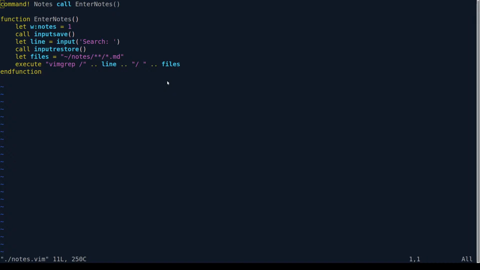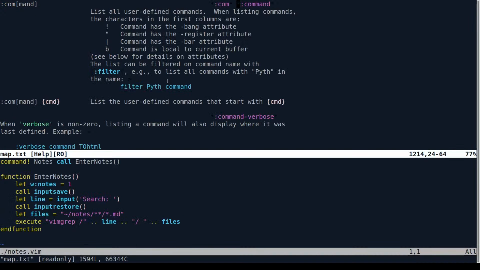I wonder if there's a way we can parameter. Actually, I'm just going to look it up in the Vim documentation. So is there a way we can make a command that takes in an argument?